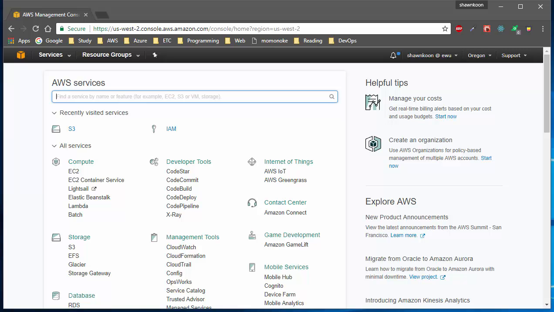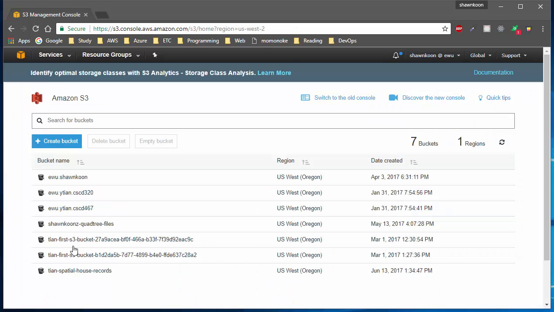So the first thing you need to do here is log into your AWS console, and if you do, you'll be brought into this screen here. So let's go ahead and browse into S3, which is under Storage, and if you open the Amazon S3 tab, you'll be able to see a list of buckets here. If you don't have any, don't worry about it. We're going to create one.